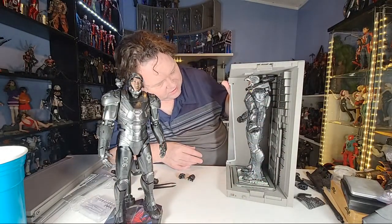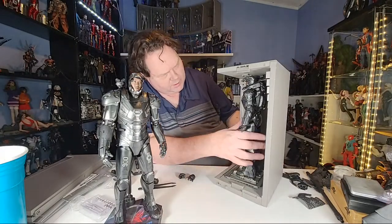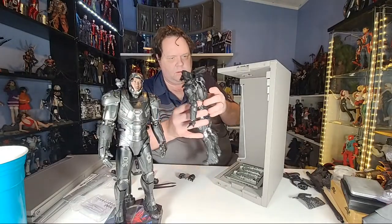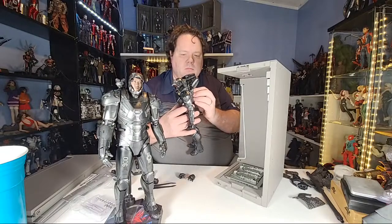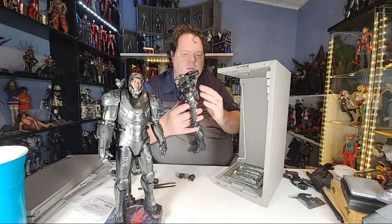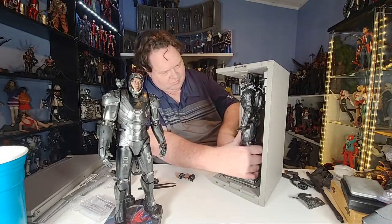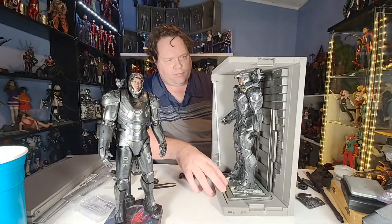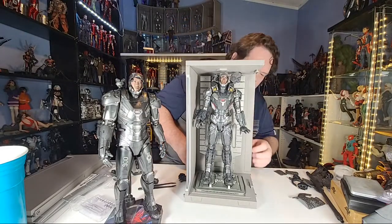Is he in there? Yeah, he's not touching the top. So I was able to get that shoulder cannon in there. Still have the little missile pods here open. Let's see if we can have this other missile system open here. See how high that goes. And the bumblebee flaps. See if we can have those up. No. Yeah, this works. So you can go with shoulder cannon in one of the missile pods. And it looks good. What do you think?